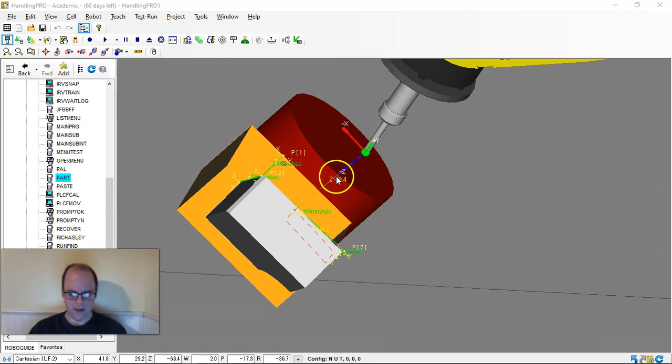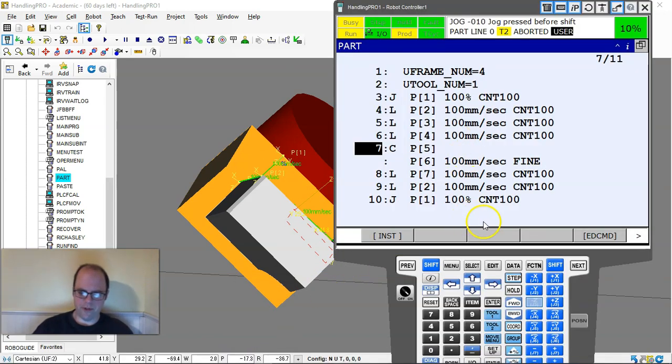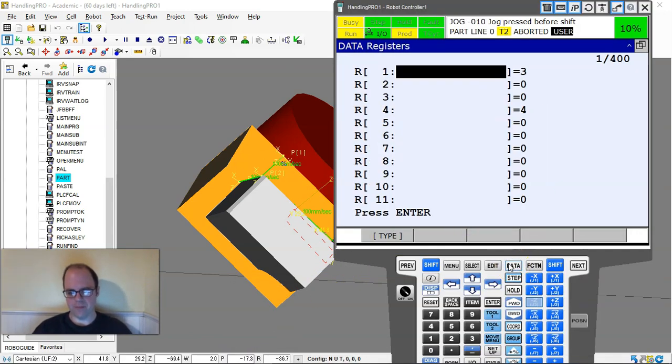Okay. And if I want to record a position register, let me find my teach pendant. If I want to record a position register, I have to go into data. Here are data registers. Data registers are just going to be ways of saving numbers. So if you've done any PLC programming, think of dints or integers, or a word or double word, for instance. But they're just numbers, like whole numbers, that are stored. They can be negative or positive.